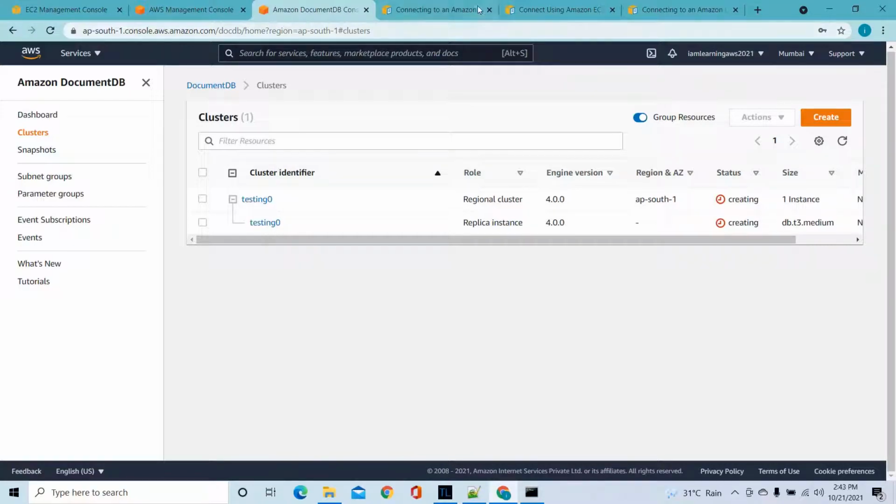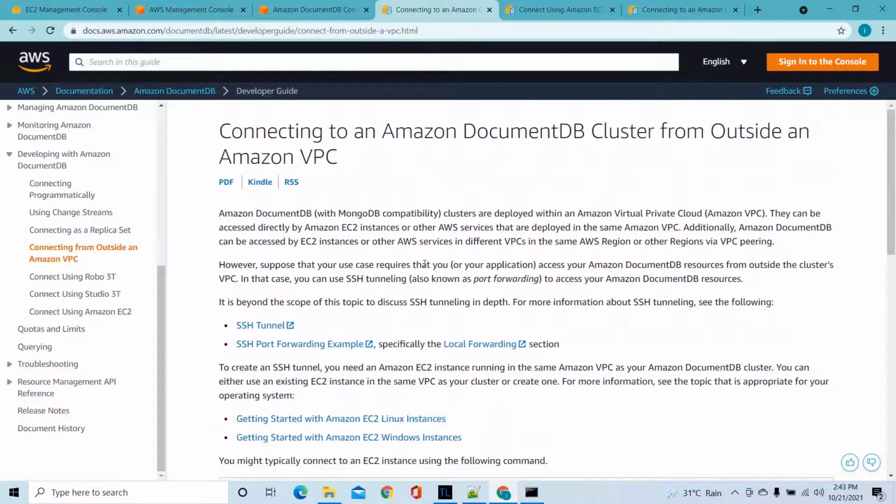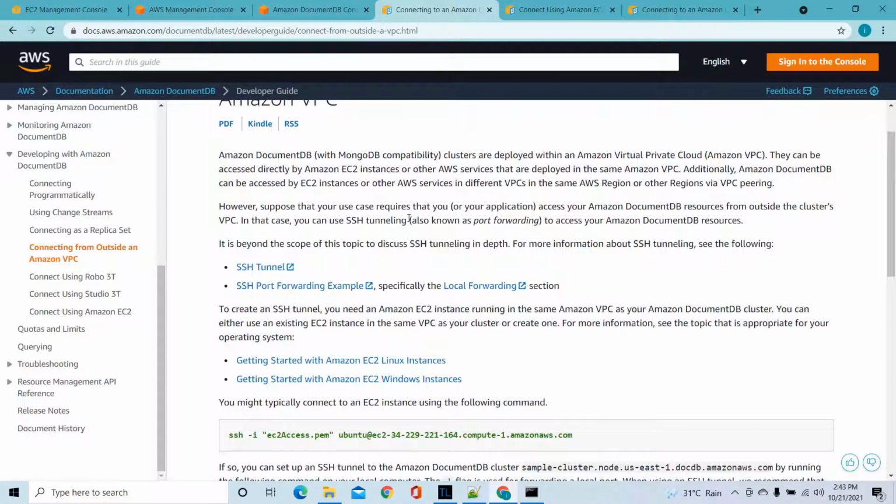Meanwhile, we can check out this document. In this document, the work is done with SSH tunneling, SSH forwarding. We want to launch an EC2 instance, a normal EC2 instance without any application or software. It's just an empty server, and you can use a bastion host or a jump server. We connect through that server to our DocumentDB from outside the VPC. I'm going to connect to DocumentDB using the MongoDB Compass installed on my PC, through the EC2 server. So I want an EC2 server.